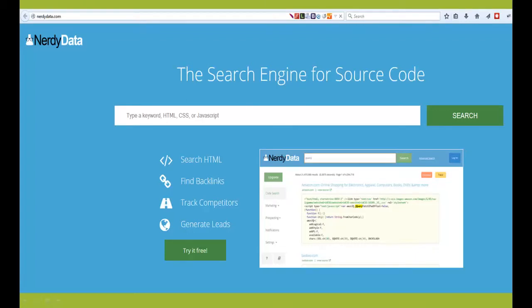I did mention a lot of different examples in there, Amazon, TripAdvisor, of how they target by language or by country, by subdomain or by subfolder. I found all of this using a really awesome site called nerdydata.com. I highly recommend this if you're wondering how some of the big brands target UK users or how they use hreflang. What you do is you add in a piece of code, like just hreflang, into the search box, and then it'll show you the most popular sites on the web that use that annotation. So you can easily find all the brands that are using hreflang.